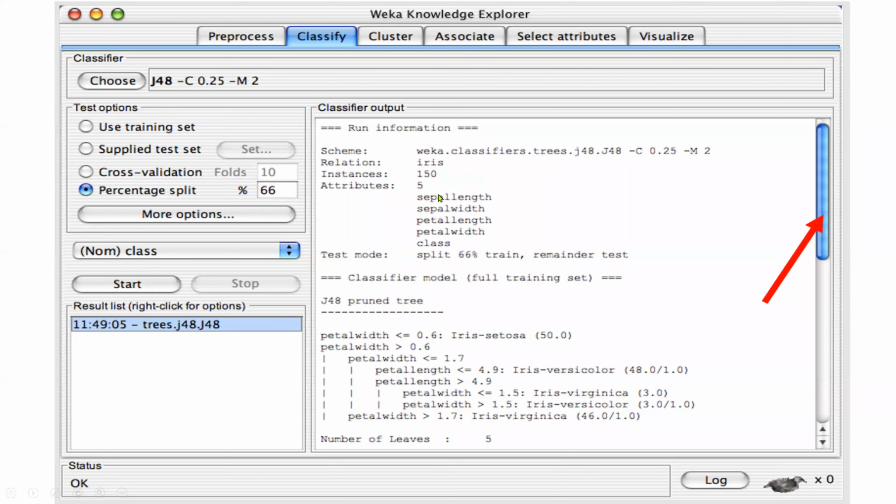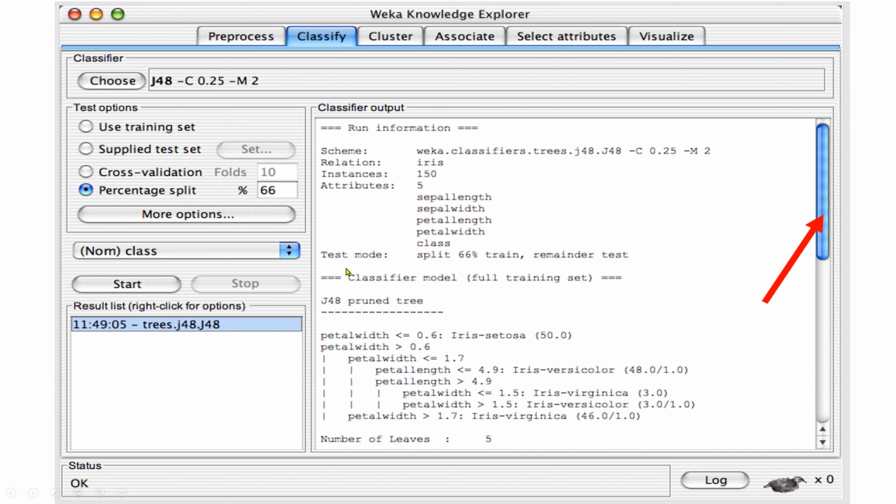For the flowers, we have 4 main characteristics. Based on the measurements of the flowers, which are sepal length, sepal width, petal length, and petal width, we can determine if the flower is either Iris setosa, Iris versicolor, or Iris virginica. Those are the classes. So we have 3 classes.